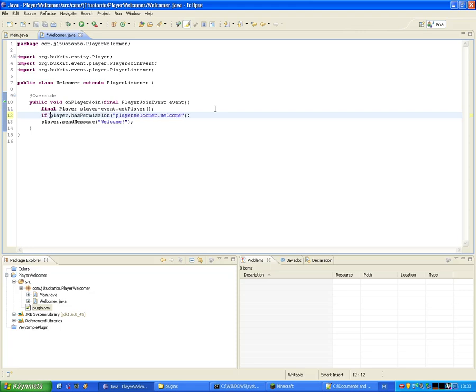So if he has this permission, we will send this message, only in that case. This part of the code only happens after this. We can also put it inside this if, if it's maybe more clear for you.